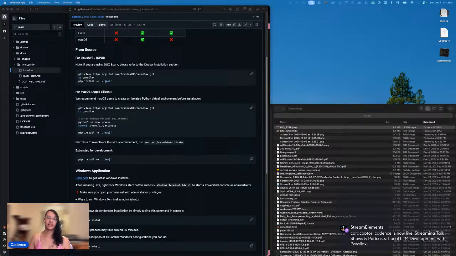So I did this on my laptop where I already have PyEnv set up. It's pretty easy. That's not going to work as easily on my desktop, so that's why I switched to using UV.